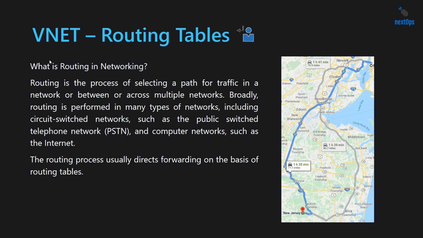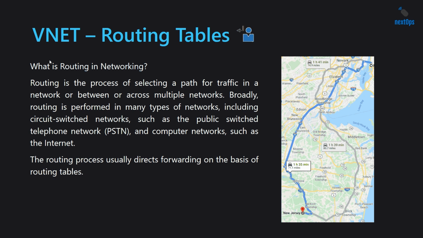Before we understand routing tables, let's understand what routing is in networking. Routing is the process of selecting a path for traffic in a network or between multiple networks. Broadly, routing is performed in many types of networks, including circuit switched networks such as the public telephone network and computer networks such as the internet.